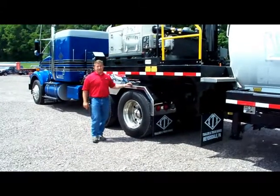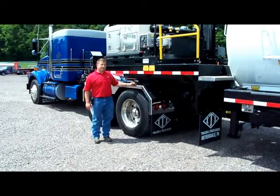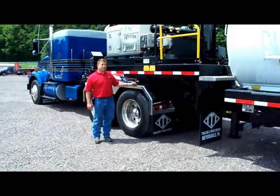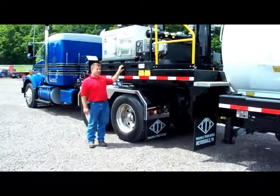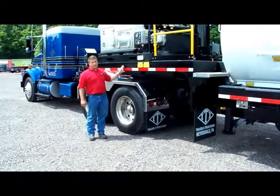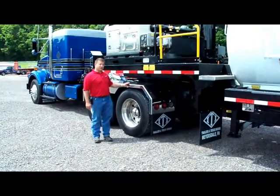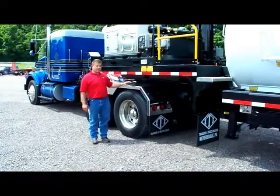Described to you today is an ITI trailer and truck body spill, 130 barrel, full dump, full opening rear door, dump trailer with a diesel driven NVE 4310 blower, 1000 CFM. We recommend only operating this unit when it's hooked up to a suitable tractor that can handle the load requirements of the trailer.